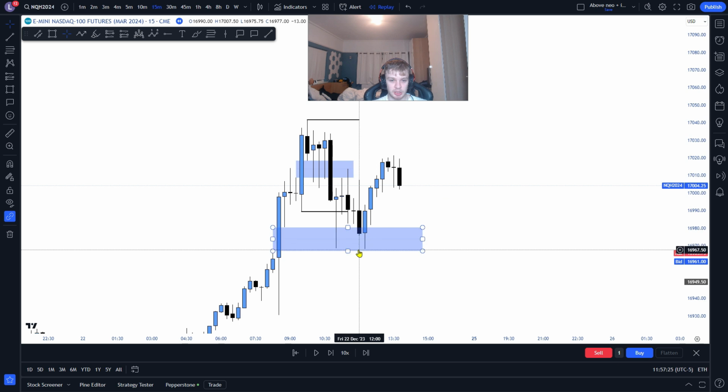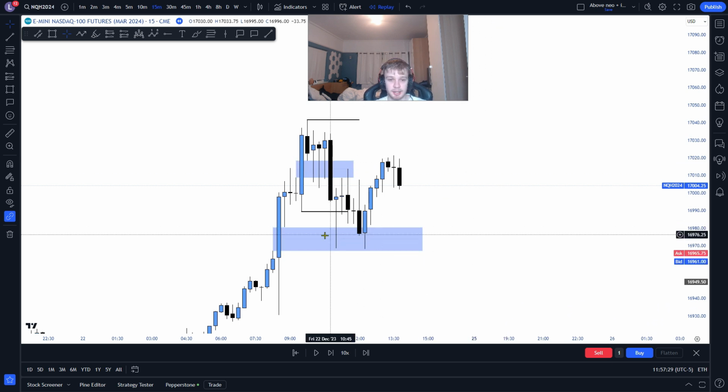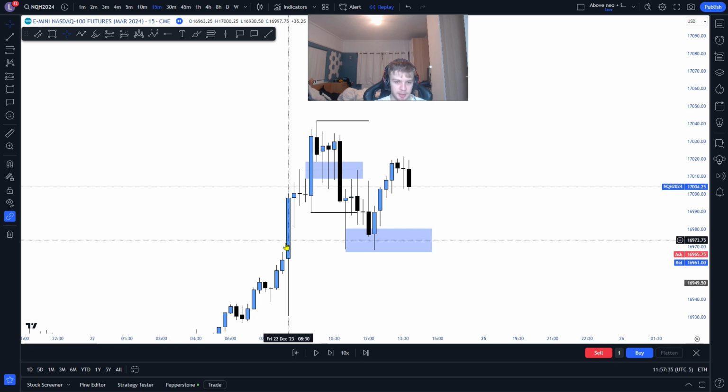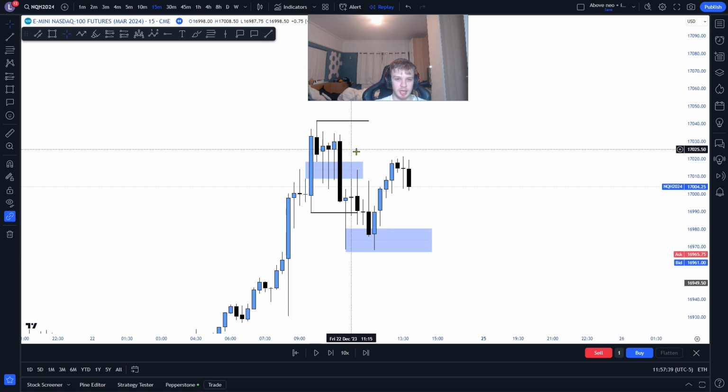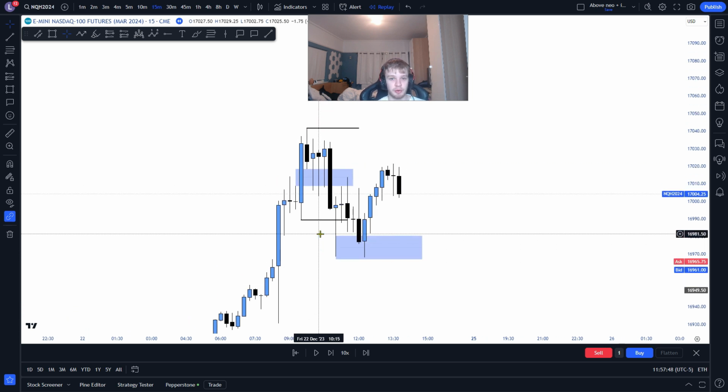Because price action almost uses these fair value gaps as a magnet, and as you can see from this wick here to this wick here, there is just a gap. There's a nice gap in the market. Now this gap means that orders haven't been filled in this market, so therefore price is like a little magnet. Now don't get me wrong, you can have fair value gaps that sometimes don't get filled for a very long time, but that is quite rare.